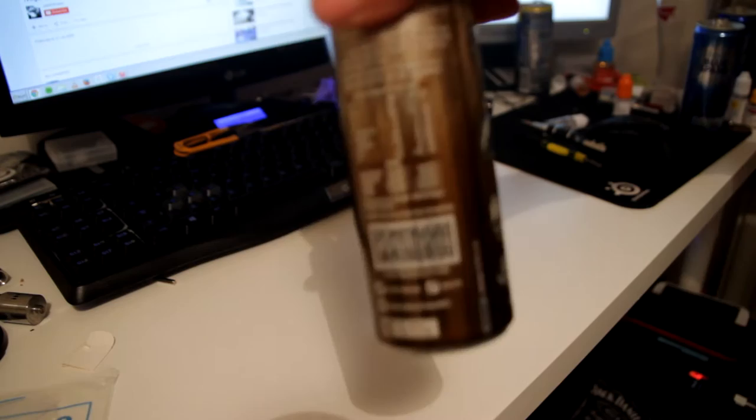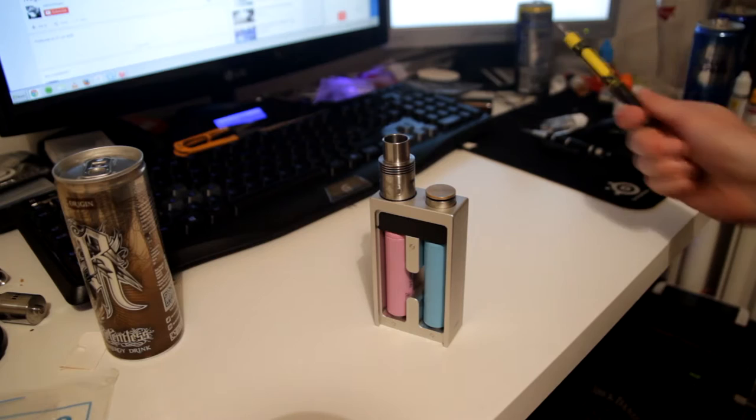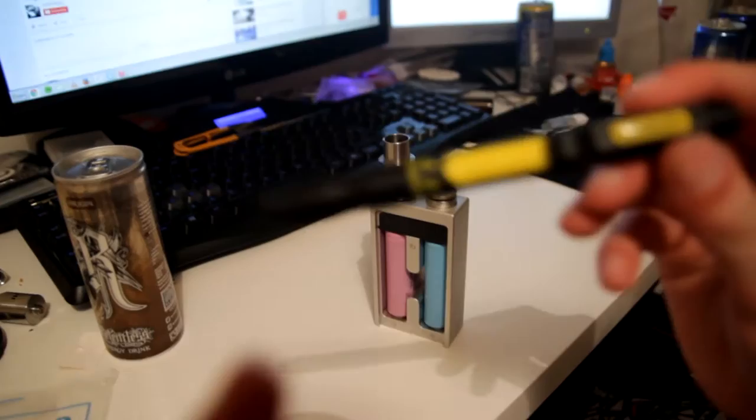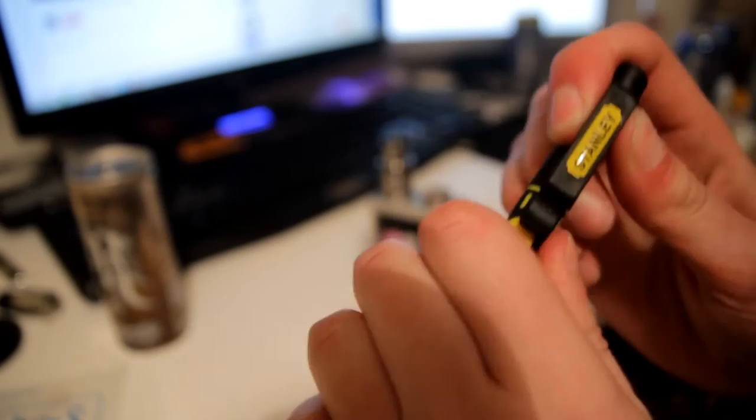So before we get started, you will want the following: optional energy drink. Second of all, you need patience. That's a good one. Also, I got this really cool pen. I just put this in my pocket. I'll show you a picture after. But this is basically just a Stanley pen, which comes with, dun dun dun, a flathead.